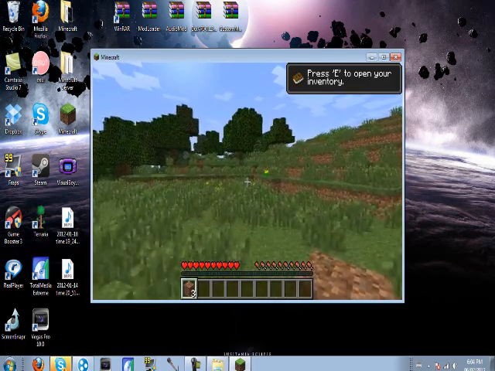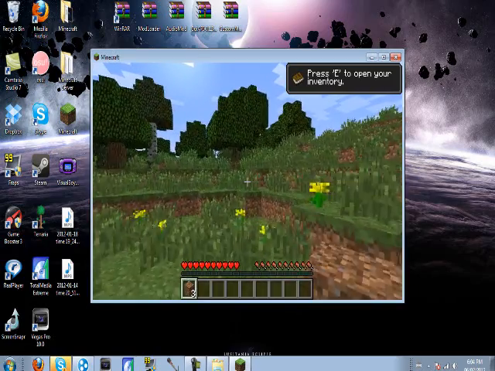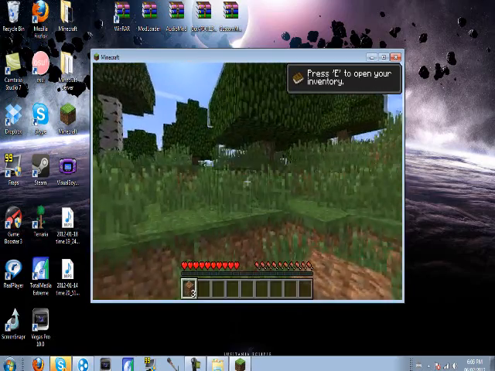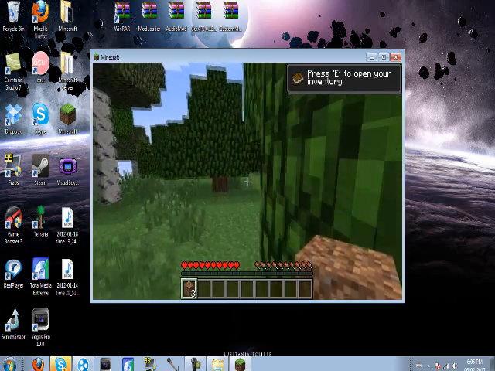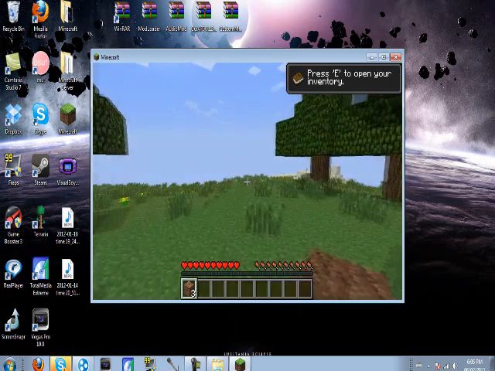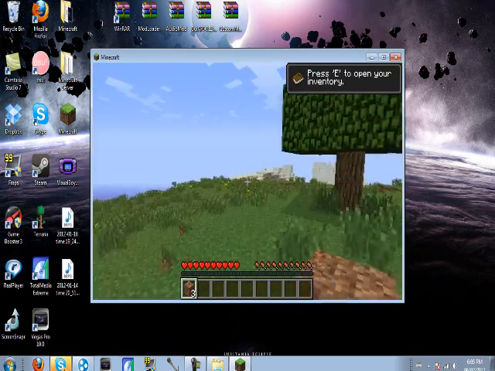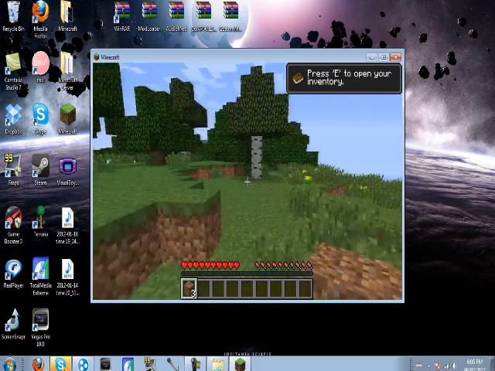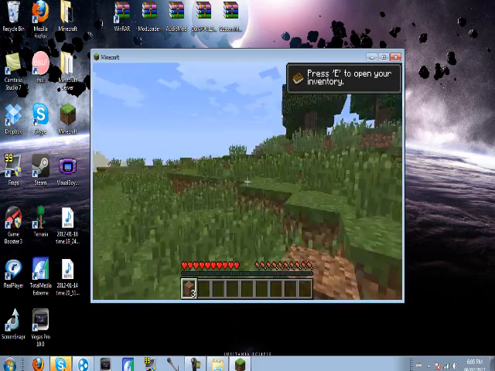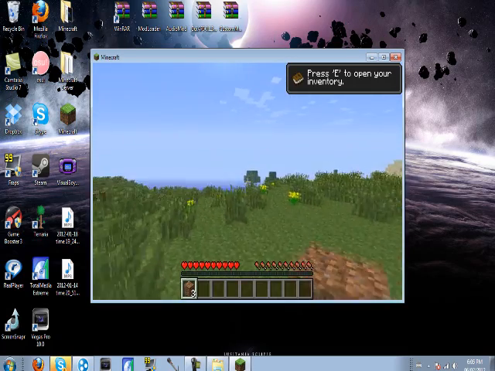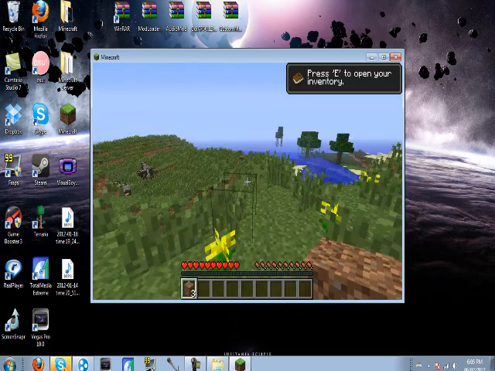Alright, so we did see the goats. I'm going to travel maybe another, not that far. I just want to see if we can see anything else. And of course, we've seen goats. So likely, the mobs all spawn in the world. Again, you might have to wait a night, I've heard. Either that, or you can just generate a brand new world. I've seen that works. And you should see a bunch of new mobs eventually.